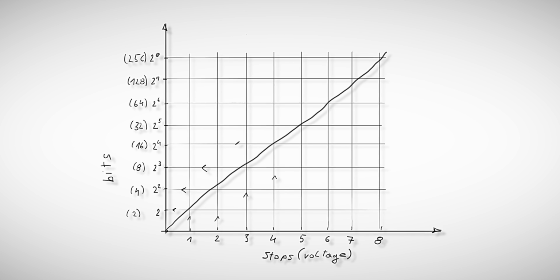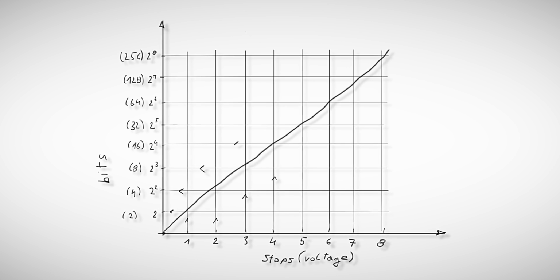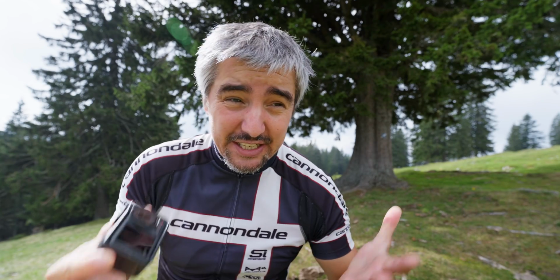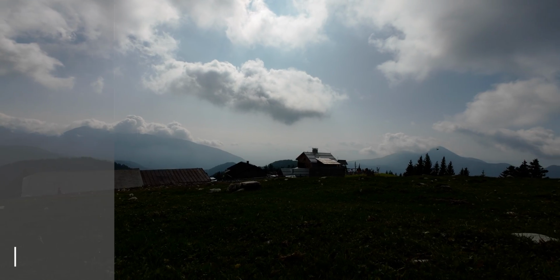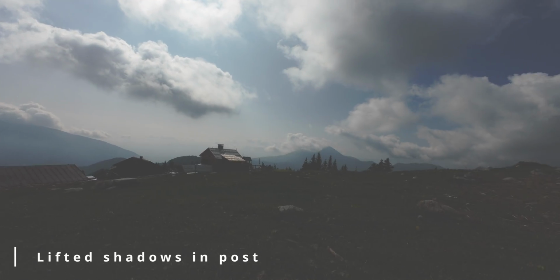And if we use a transformation like this, which is called a linear transformation, we get an image that looks like this. So a lot of information in the highlights, some in the midtones, and pretty much nothing in the shadows and in the dark places.